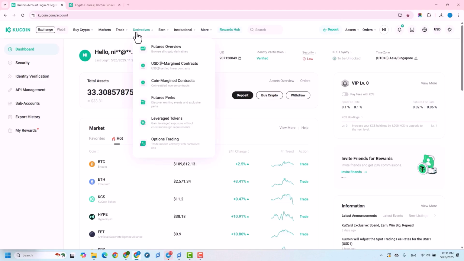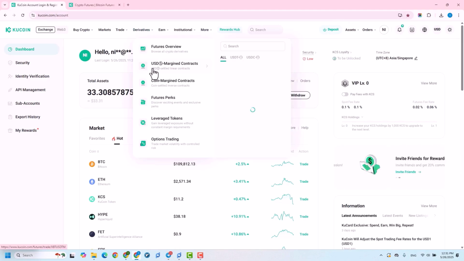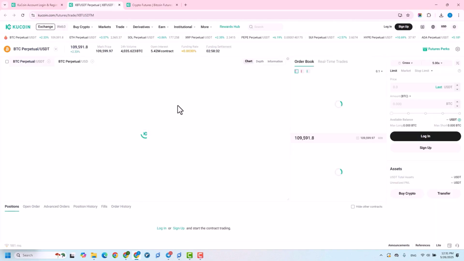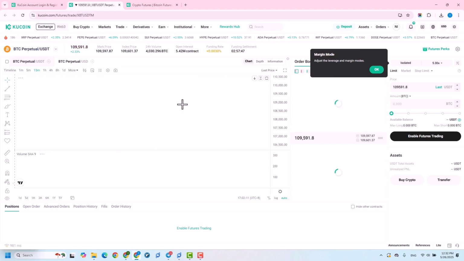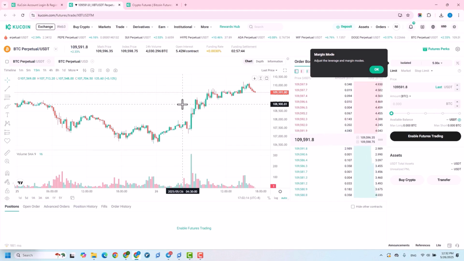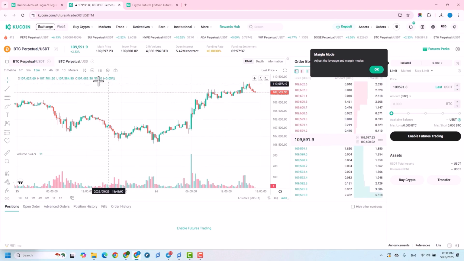The next section of derivatives is related to USD margined contracts. Futures contracts based on USDT are linear contracts. In this type of trading, your collateral or margin, as well as your profits and losses, are calculated based on USDT. This model is suitable for traders who prefer to work with a stable asset like a stablecoin, and for whom the volatility of major cryptocurrencies such as Bitcoin or Ethereum carries a high risk. For example, a Bitcoin USDT contract means you are predicting the price of Bitcoin, but everything is settled in USDT.